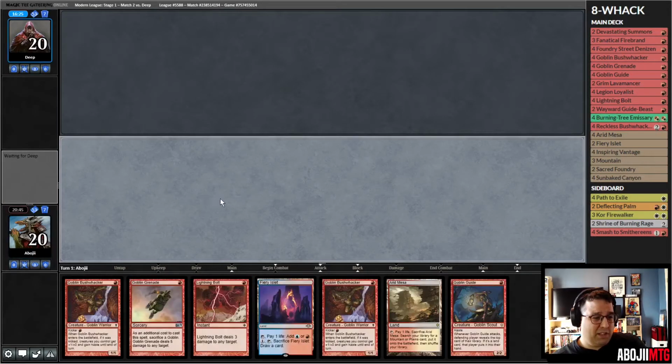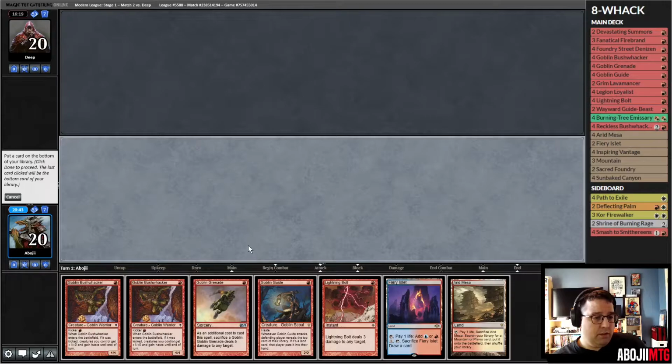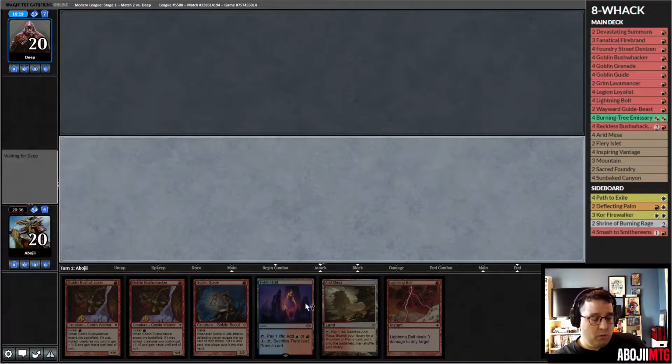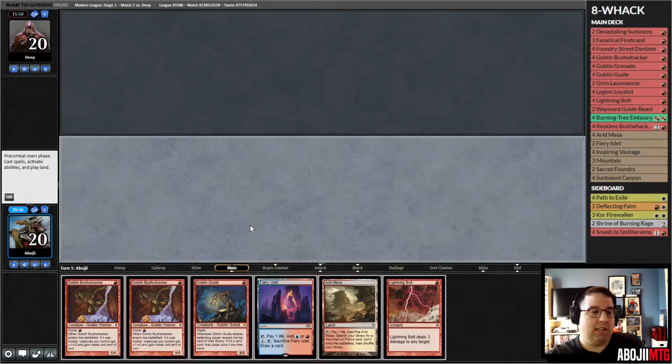Oof, garbage. Mulligan that. Well, 2 lands, couple of creatures, couple of whacks. Oh, wait. Keep it. No. I think they remove our creatures a little bit too reliably to rely on the Goblin Grenade. Bushwhacker obviously not as effective as Burning Tree plus the other Bushwhacker, but it should be fine. Opponent also mulliganing down to 6. They keep 6.